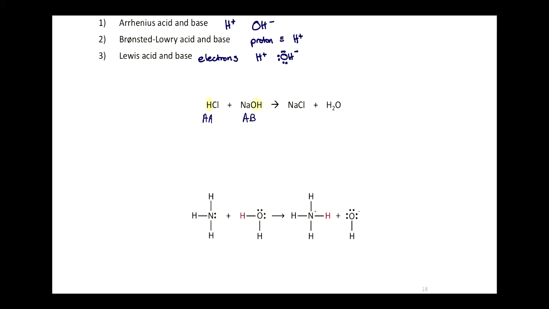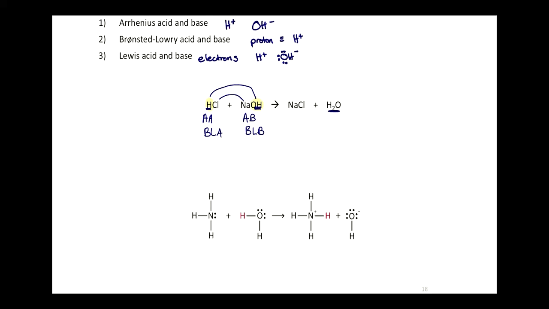When you think about Bronsted-Lowry acids and bases, you're focusing on how protons are moving within this reaction, so you have to think about the entire reaction. What you see here is that we're creating a water molecule. It's kind of like double displacement. We see that HCl is donating its H+ to hydroxide, and that hydroxide is accepting that H+ from HCl. So that makes HCl the Bronsted-Lowry acid, and it makes sodium hydroxide the Bronsted-Lowry base because that hydroxide is accepting that H+.